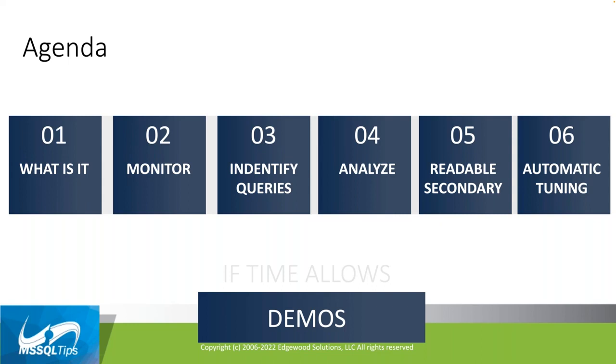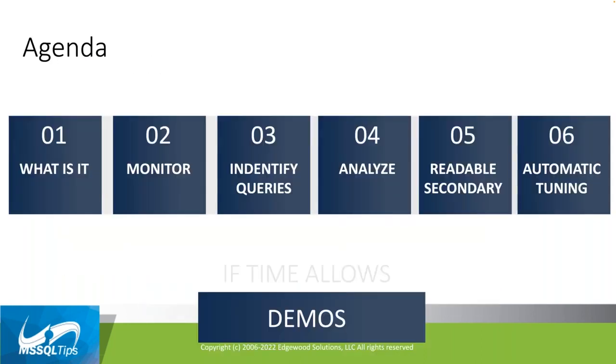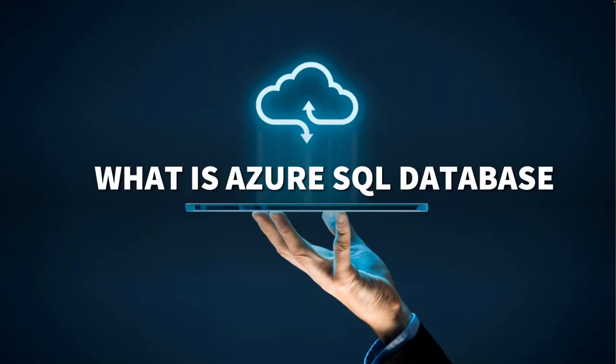We'll talk about the analysis capabilities that are provided within SQL Analytics. We'll also talk about when you have readable secondaries and how you view them. And we'll also talk about automatic tuning and what your options are there. This was a feature that was added in SQL Server 2017 too, but there are some other enhancements that are available in Azure SQL Database. And sorry about the spelling error on identify.